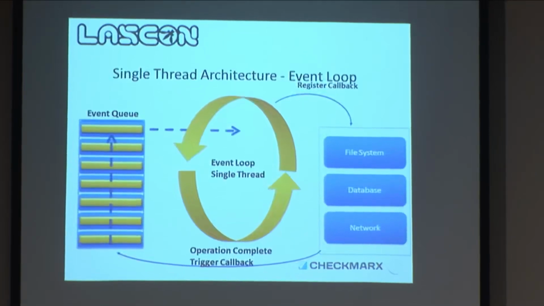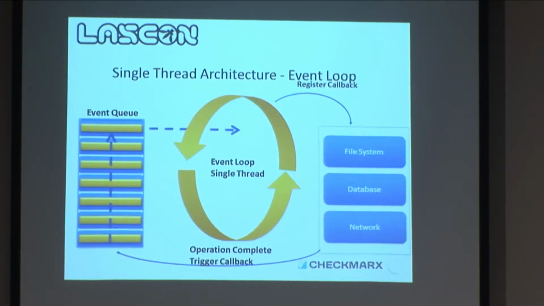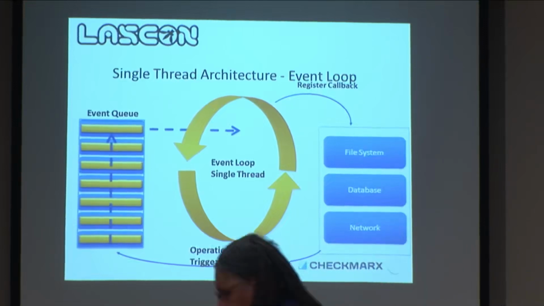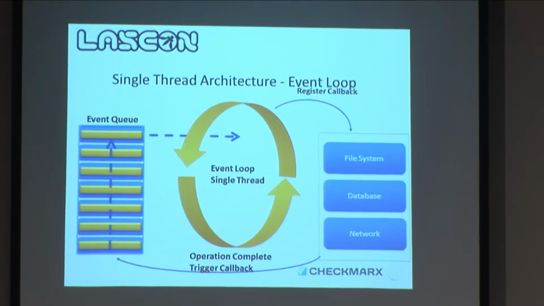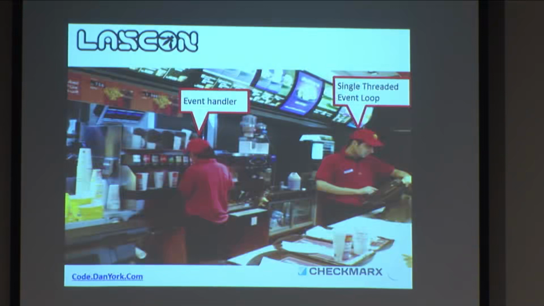So, Node.js. Node.js is an event-driven framework. Right? You have an event queue, a single-threaded event queue. It's being processed by an event loop, and tasks are usually farmed out to worker threads, right? So if it's a file system, something with I/O, or if it's database, network task, they're being run by separate threads with the callbacks going back to the event queue. All right, so it's pretty simple, but here it is in a little bit more human terms here.